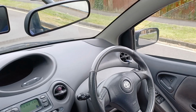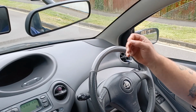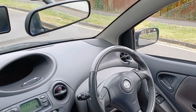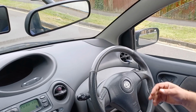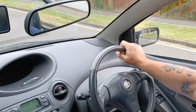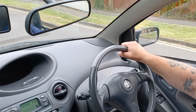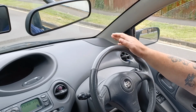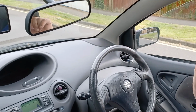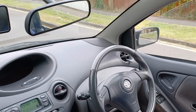So what the examiner is going to do, he'll pull up at the side of the road, ask you not to park too close to the car in front, and then they'll say something along the lines of, I'd like you to perform the reverse park manoeuvre using the vehicle in front. So I want you to start alongside, parallel and with your wheels straight, and try and complete the manoeuvre within two car lengths, ending up reasonably close to the curb. So what the manoeuvre does is it simulates parking in a space that's two car lengths long.